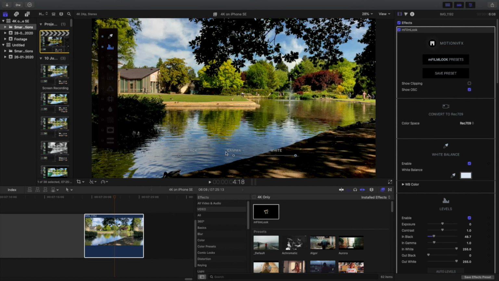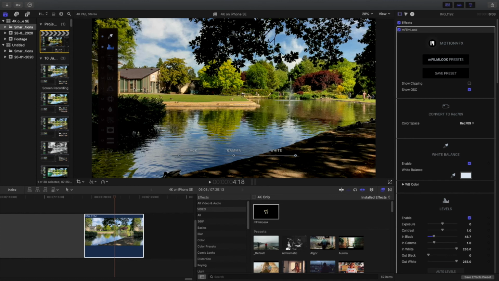I'm not going to touch gamma, and I'm not going to touch white, because I just tend to find with footage straight out of the iPhone, it doesn't make a lot of difference, and in fact it makes the image look a lot worse. Let me just show you a quick example of that just by touching the whites for a second. They tend to get blown out really quickly and everything looks like a 1980s pop video. So I'm going to leave that alone, and I'm going to leave gamma alone.